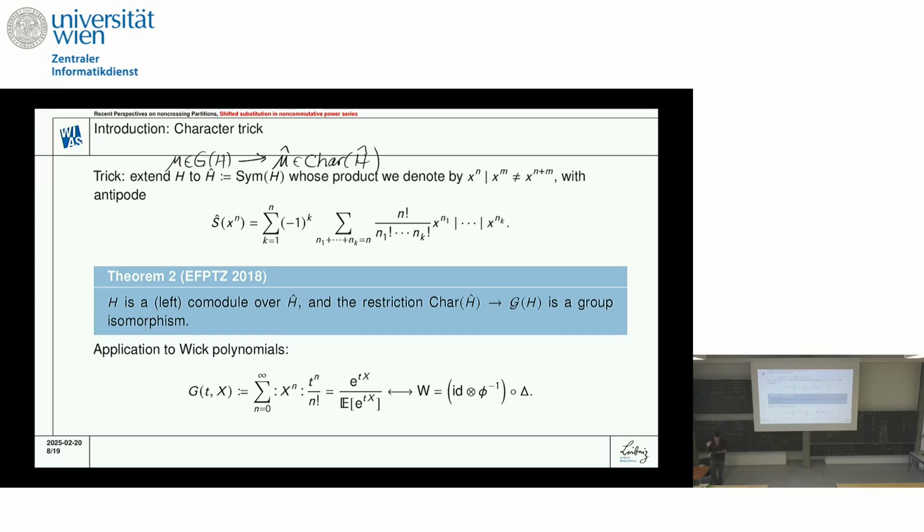And then again, we have logarithms and exponentials, and these will express moment-cumulant relations for classical moments and cumulants. The theorem is that by doing this extension, I actually didn't lose anything. Restricting characters, so maps multiplicative with respect to this bar, to just maps on polynomials without the bars, sending one to one, is a group isomorphism, so I represent the same operation. But now I can compute in H and apply the map mu at the very end. So the formulas that we usually get, for example moment-cumulant, really don't depend on any information about what the moments are. It's just a combinatorial formula in this Hopf algebra.